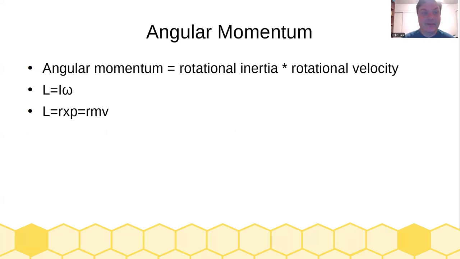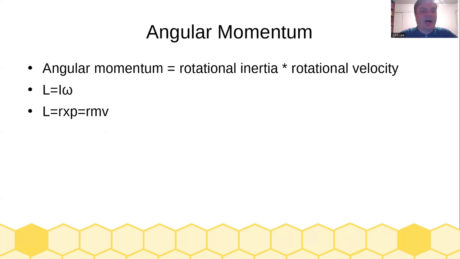to R times F. So because of this, angular momentum is a conserved quantity as long as there is no external torque being applied, in the same way that momentum is a conserved quantity as long as there is no force being applied. Angular momentum is also very useful because a lot of forces will act directly between the center of one object to the center of the other object. This means that if the center of one object is where the other object is rotating around, then there is no torque applied, which means that angular momentum is conserved.